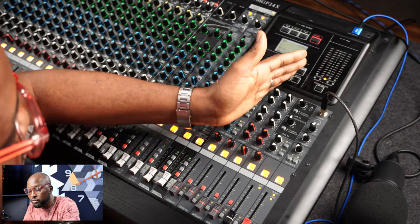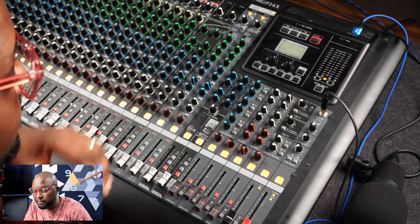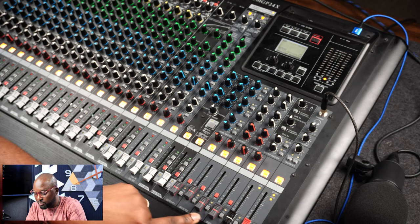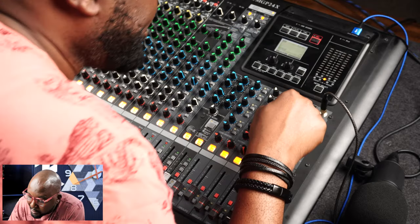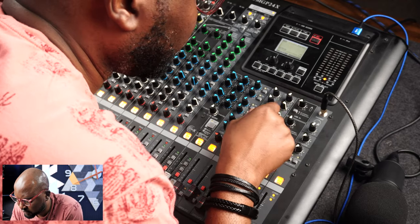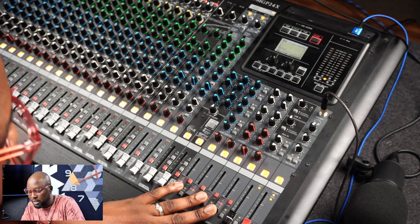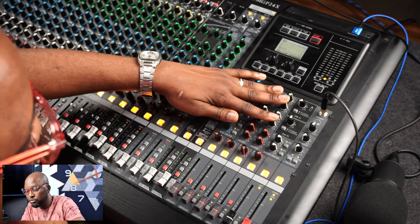Then if you come to this section right here, just this section, this is where you have your group, okay? This one is going to be your group 1, okay? Group 2, group 3, group 4, which is this group, all right? And this is the final output. If you look at this, group 1, group 2, group 3, group 4, all right? That will be their output on the group. Whatever you push here is the amount that you generate internally. Whatever you push here is what you are pushing out. All right, that's for the group.